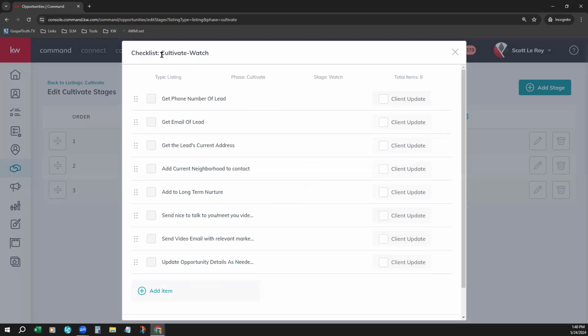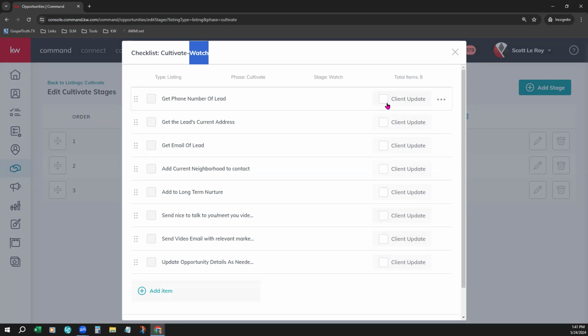So when any future opportunity is in the cultivate, watch phase and stage, they will have this checklist applied to them. I can come in here and drag and drop items and move them into different order. I can add an extra task down here at the bottom, and I can check off whether I want this to be an item that a client would get an update about.